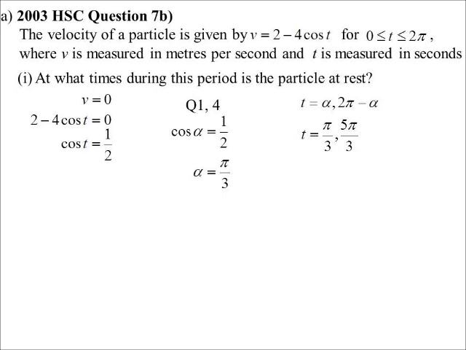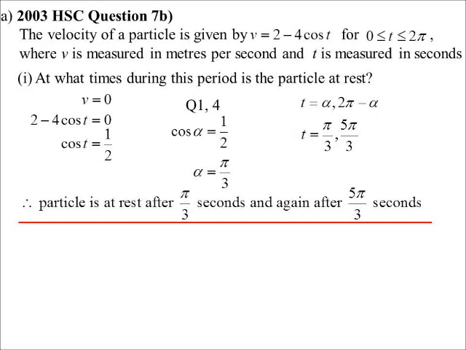And this is why we must use radians. Because if you had said t equals 60, not true. Right? 60 seconds is not when it happens. It happens at pi on 3 seconds. So whatever 3.1415926535 etc. is divided by 3, that many seconds is when it happens. So it must be in radians. So it rests at pi on 3 seconds, and again at 5 pi on 3.